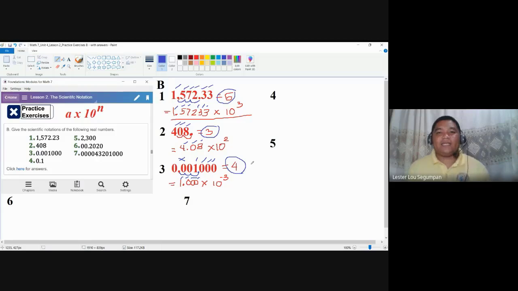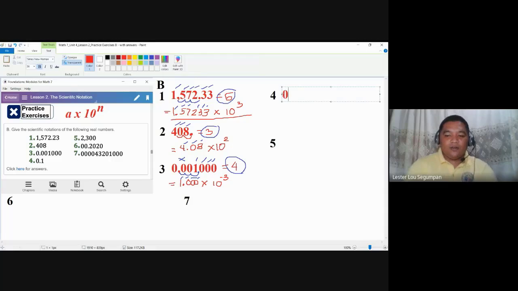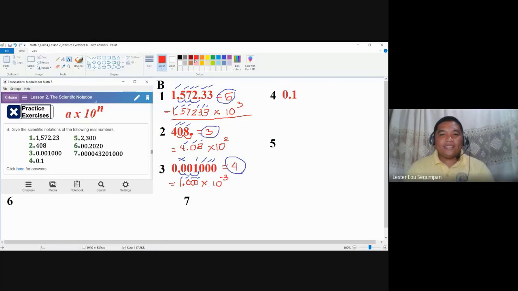It seems a little bit awkward to still write 1.000, because again, you might say they don't matter. But as for the concept of significant figures, they do matter. So they will be counted. Number four. Number four is shorter. So you have 0.1. How many significant figures? You only have one. Again, the leading zero is not counted.